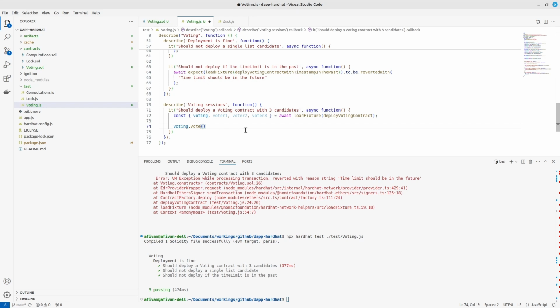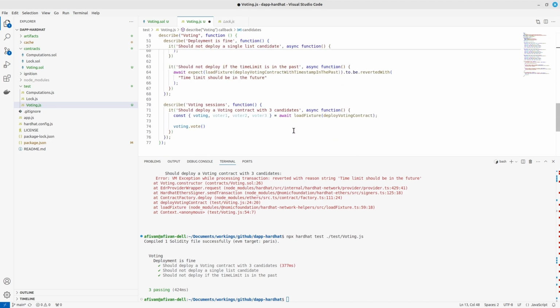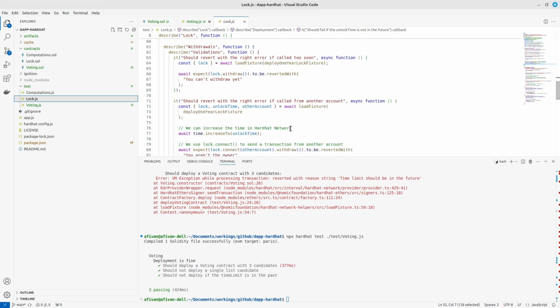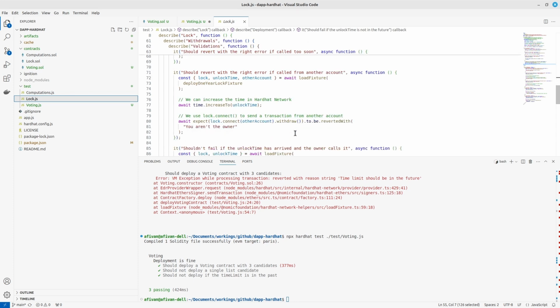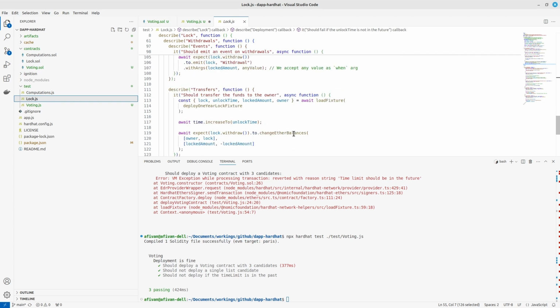But I don't remember exactly how we can call it for a certain, because I want first to call the vote with the voter 1 and then the voter 2, and to also be able to vote for a specific candidate, right? We have 3 candidates. Let's see, maybe we can find some example right in our repository.